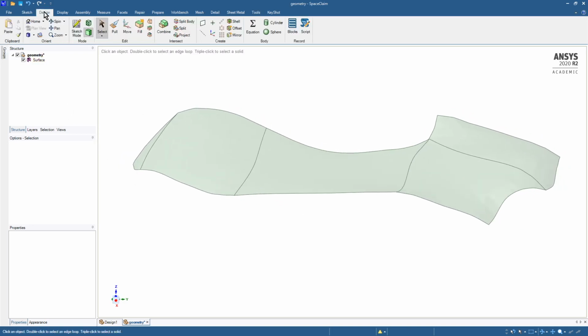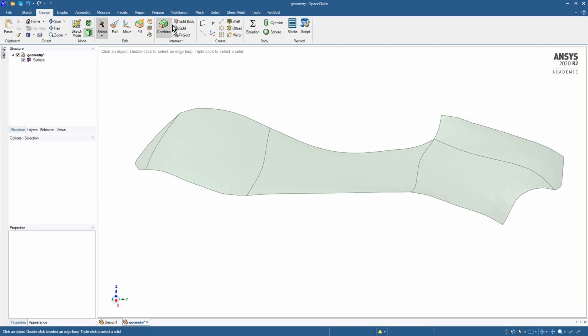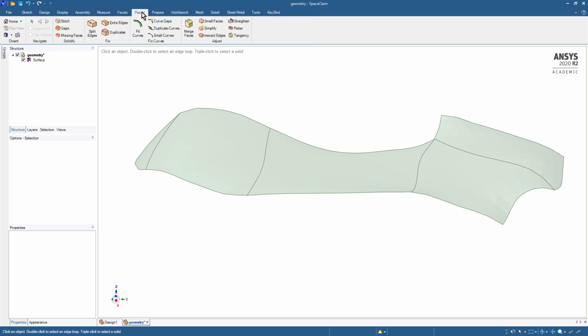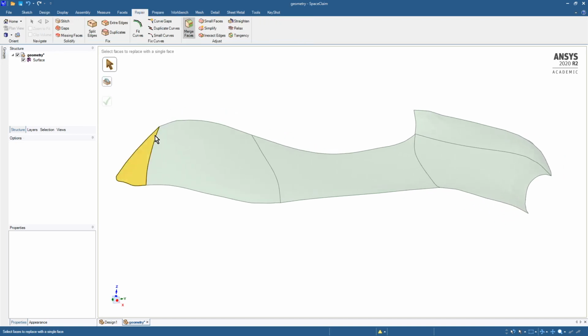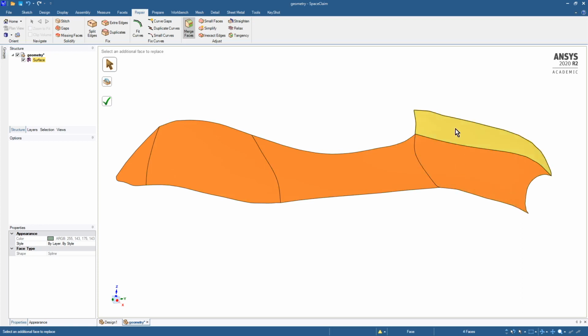So in the design tab, we will do some repairs on the repair tab, and we'll merge these faces into one body. Hopefully that will merge.